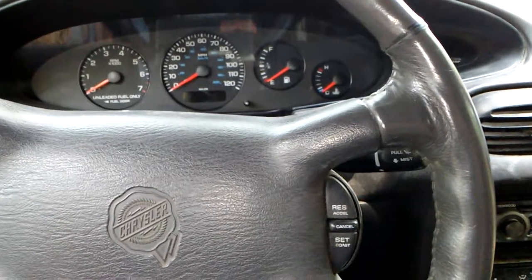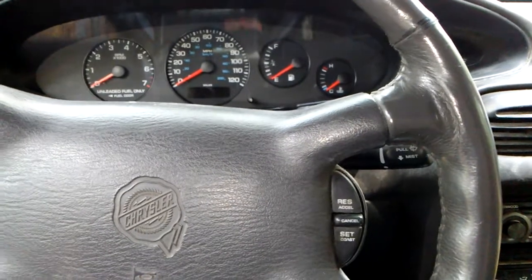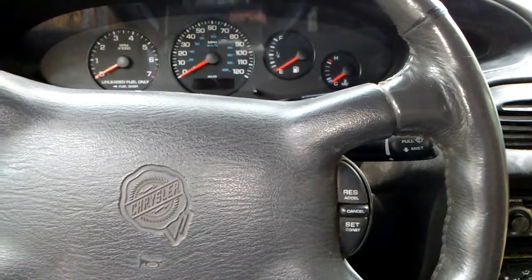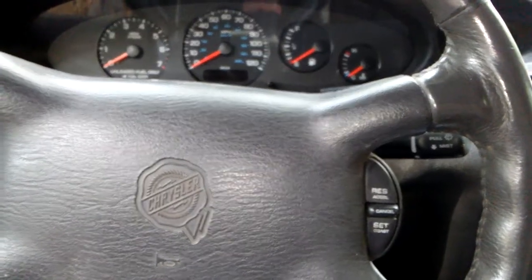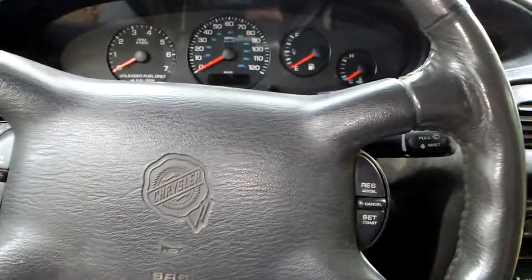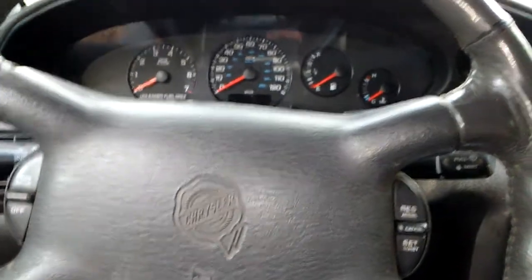And the reason why I'm saying that, and the reason why I'm saying it's the computer, is because it did it to me the other day. I can sit there and turn the key. Alright, shows no bus. I can wait 10 seconds, 15 seconds, whatever, turn the key back on, and guess what? Everything goes back working. The top even goes back working. So I know that that computer is probably about had it, and that is what's causing my issue. I don't think the computer is completely fried, because every once in a while everything will go back working fine, and then all of a sudden I go to shut it down and then nothing goes back working again.